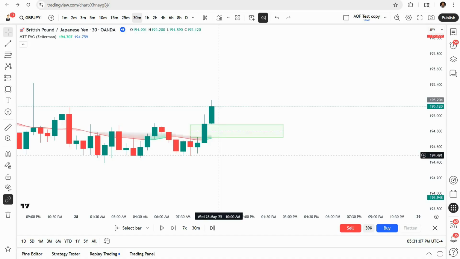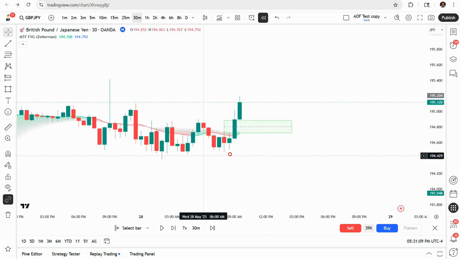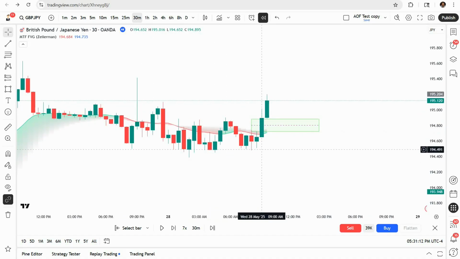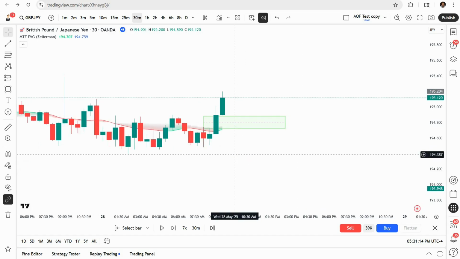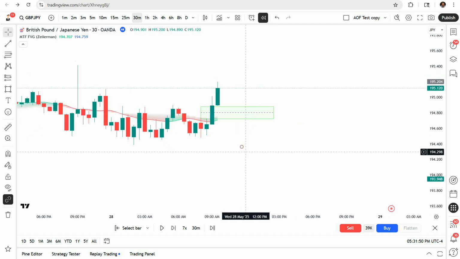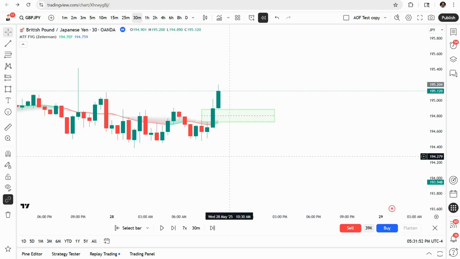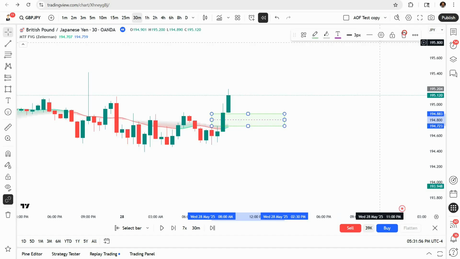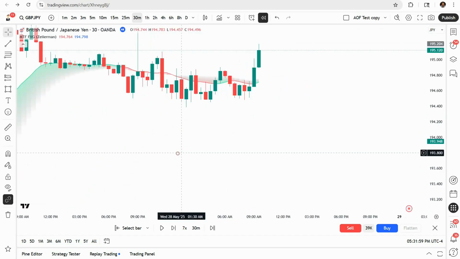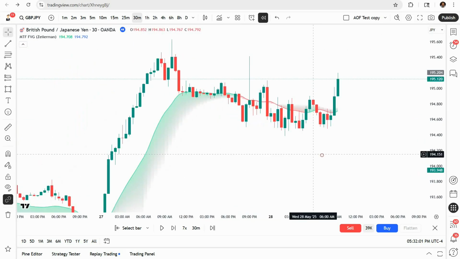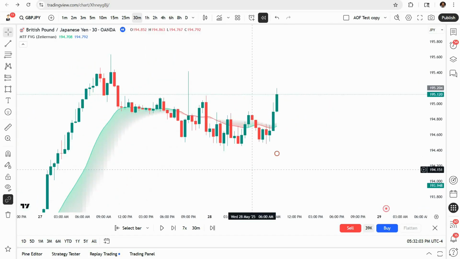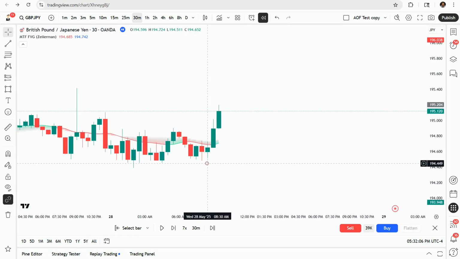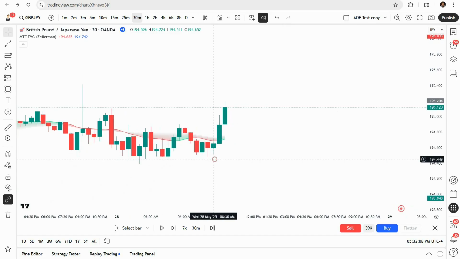But what did pique my interest was that the indicator creates a moving average from these fair value gaps. And since I believe that fair value gaps are a very valuable tool to be used, I actually have a couple strategies around fair value gaps that work very well. Then the indicator showing a moving average, which is derived from the fair value gaps, like I said, piqued my interest. And that's what I wanted to test more than the actual strategy itself.